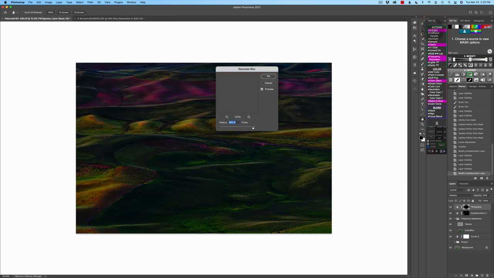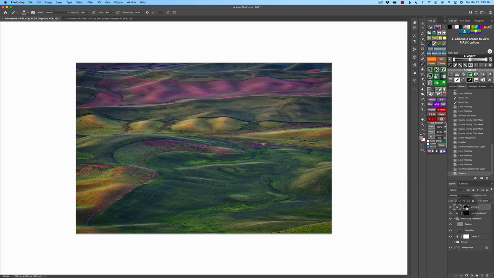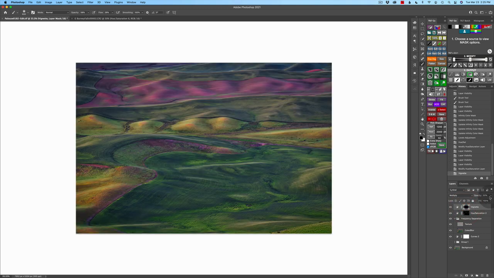So let's run the vignette tool. And again, it's going to bring up Gaussian blur. Now look at the amount of blur it's going to want. 662.8, just accept that. And here's the layer mask that we're going to make the vignette out of. And Tony already sets the opacity for you at 50. So really, you just have to click and it's done. If you want more vignette, just scroll up more towards 100. Less vignette, you can take it all the way off. I happen for this picture to just like right around 50. Okay, so that's pretty much it.